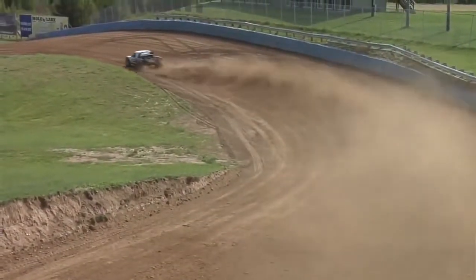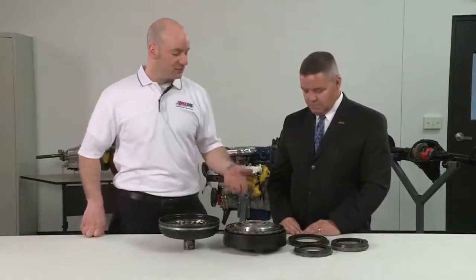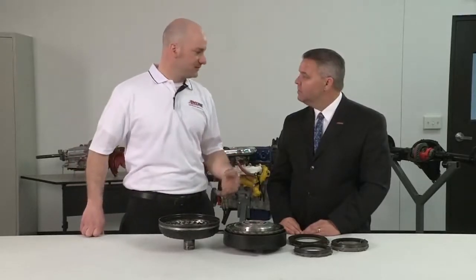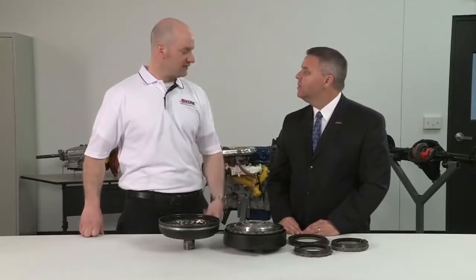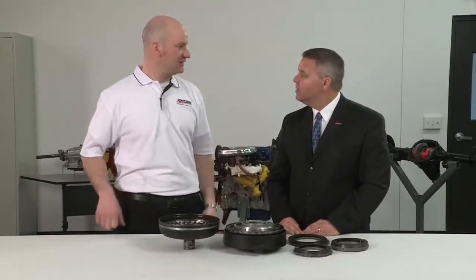So what does a torque converter do? Well, the torque converter is basically a fluid coupling between the engine and the transmission. It takes the place of, let's say, a clutch. It allows you to stop at a stop sign without having to push on another pedal. It does the same thing in a racing application.